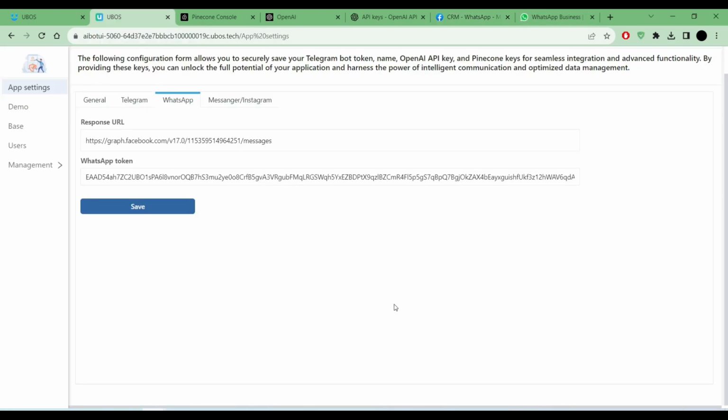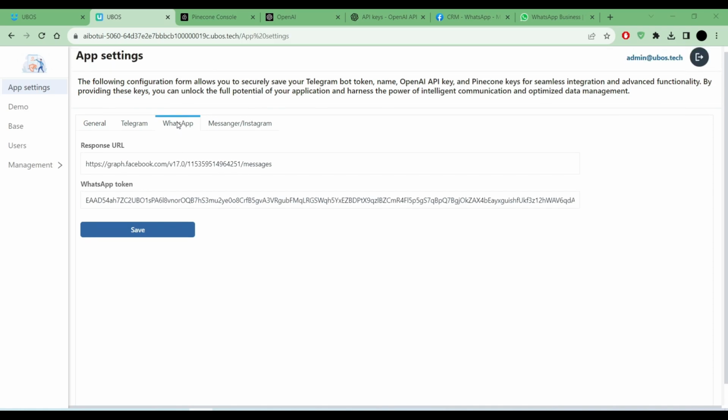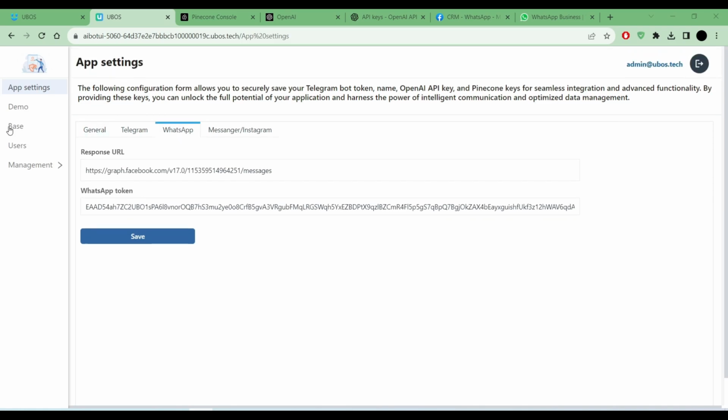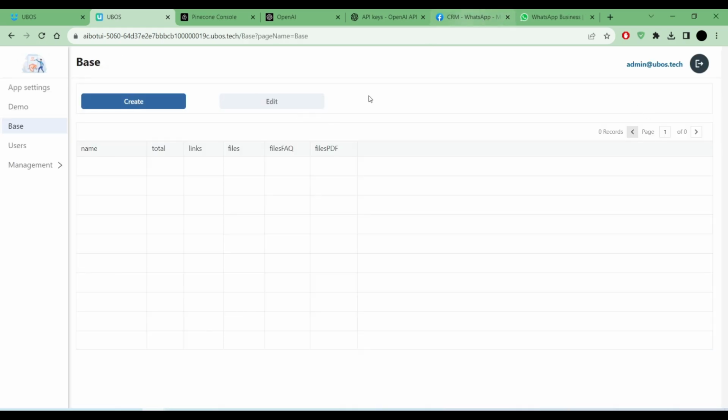Let's come back to our application. Our next step is to put information about our company, our business, into Pinecone. We need to choose this page, knowledge base, and create a knowledge object.